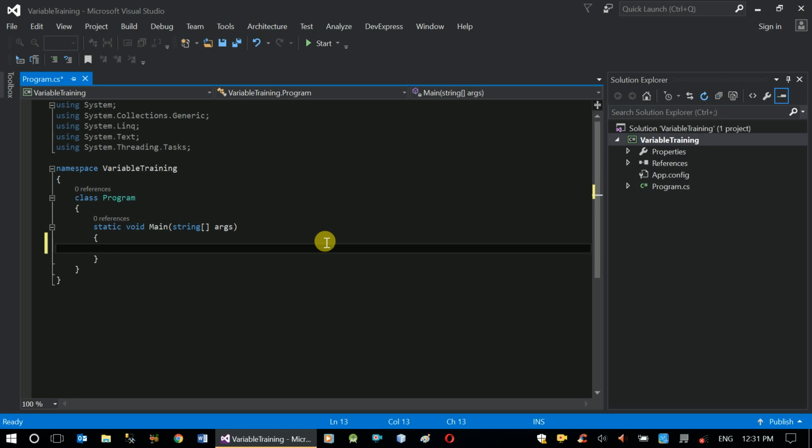It can come from anywhere. But if I want to store something in my application so that I can use it in the future, I have to declare a variable.